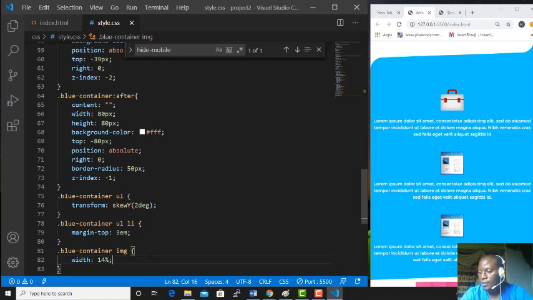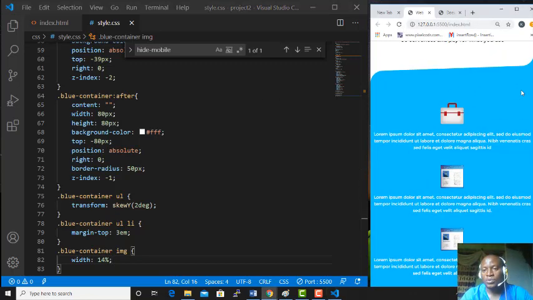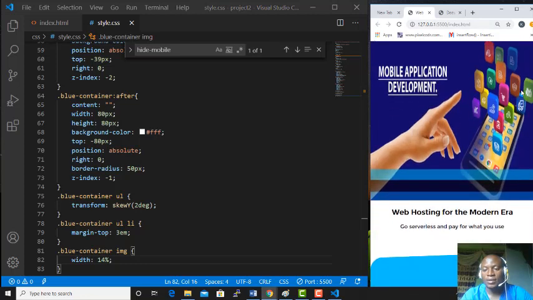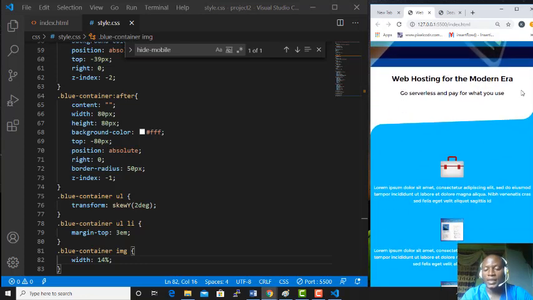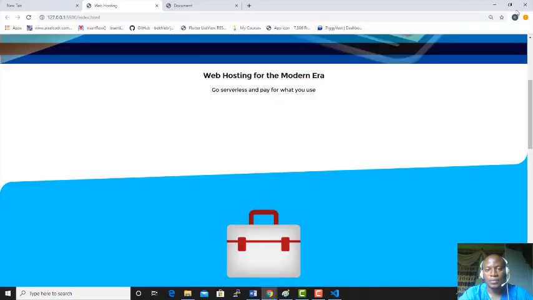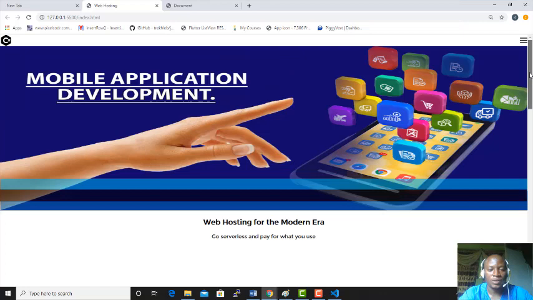Okay, so then now let's talk about the blue container UL and child width of 80%. So now let's talk about the gray container, because I think I am done with this for now. And please note that what we are designing is looking good and fine on the mobile, because we are designing it for mobile first, then we will consider big. Now let us look at how it looks when it's on big screen. Okay, now you see how it looks when it's on big screen.